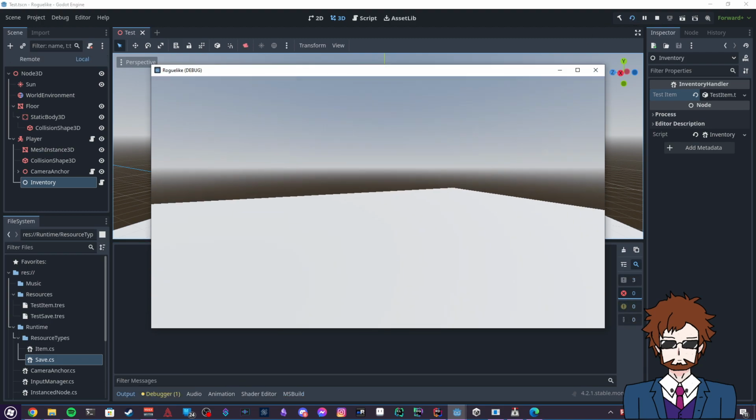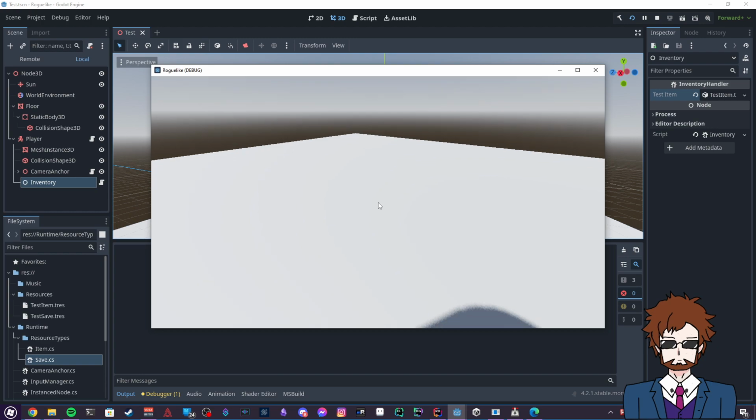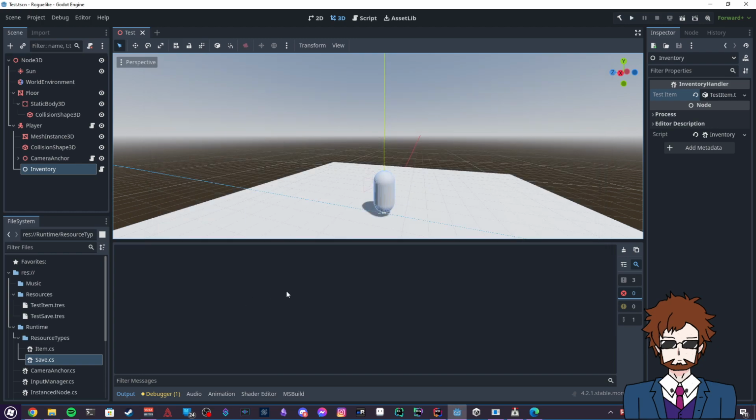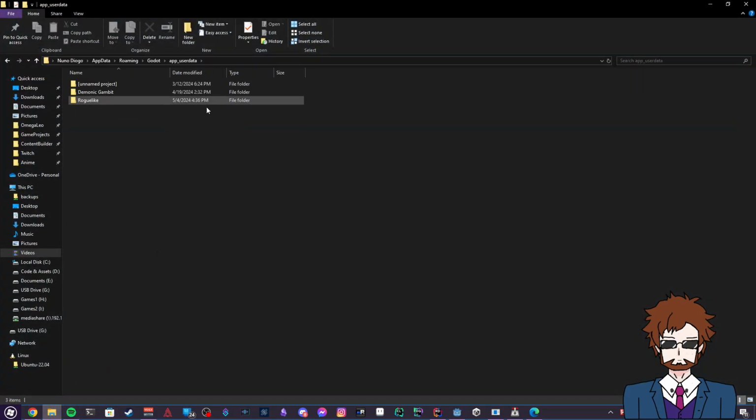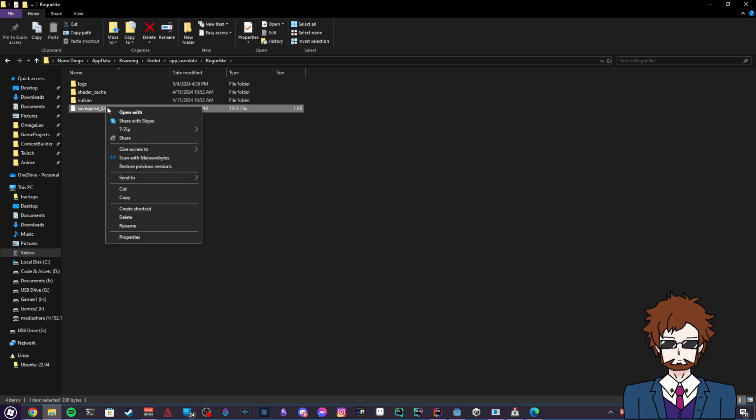Okay, at first nothing appears to happen, but let's go into the %appdata% Godot app_userdata folder. I'll have it linked below, and let's go into the folder belonging to our game, and we have a save game_0.res file there, which means we at least managed to save the game properly.